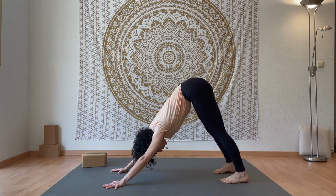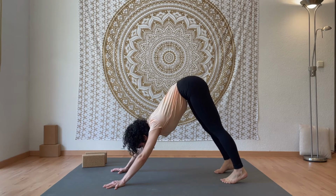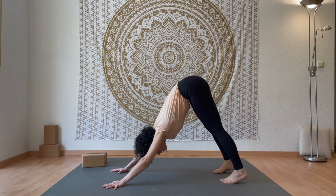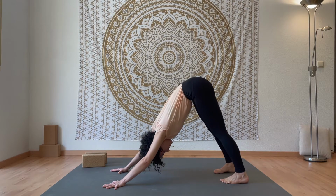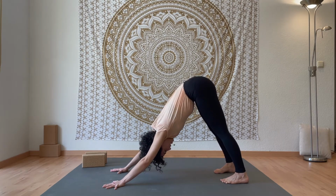One breath into a deep stretch, pushing yourself back away from the floor with the hands, pushing your weight back onto the heels, hips up, relaxing the head. One breath with me. Inhale. And exhale.